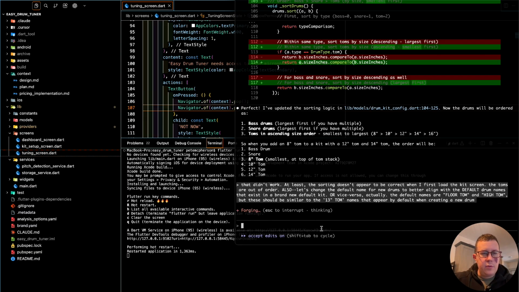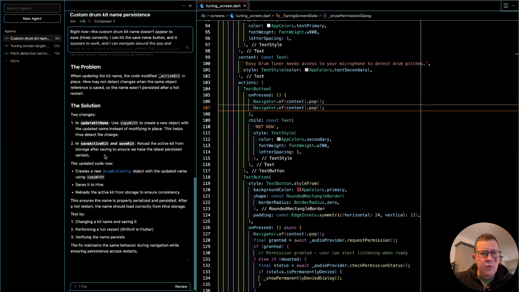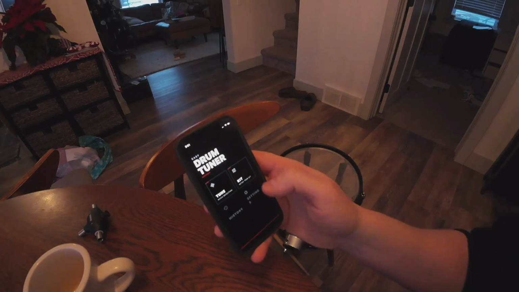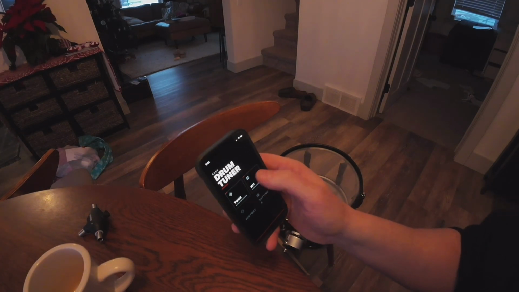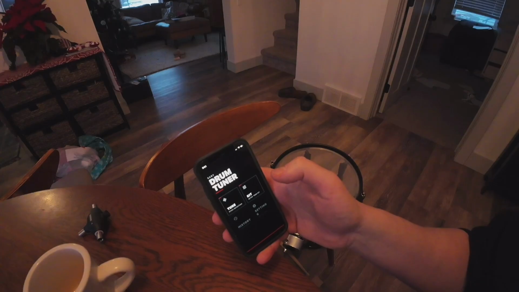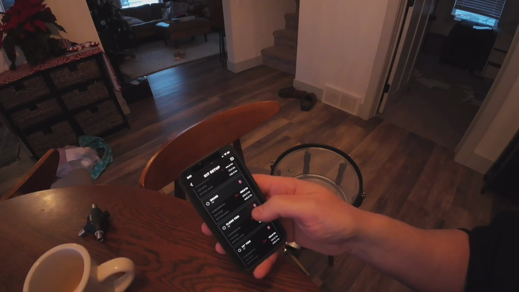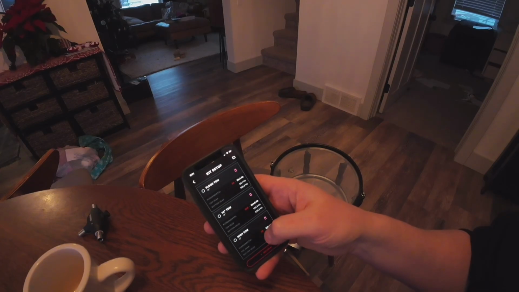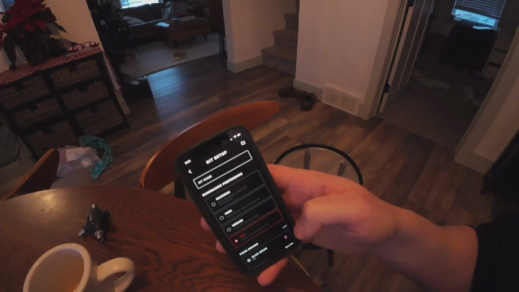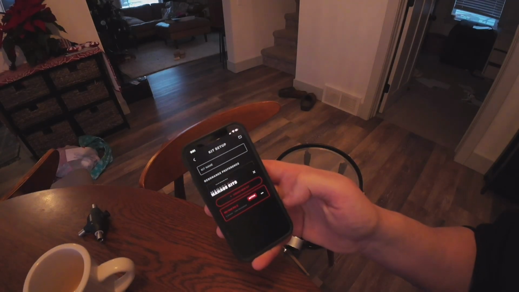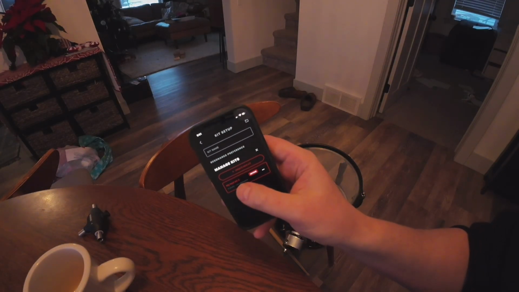All right, man, goodness gracious. So let's just make sure this name stuff works. Let's go ahead and hot restart and then check out the app. All right, let's go with what? Kit. Let's create a new kit. Oh, look at that, kit name. See, and this is my custom thing here. Kit name. It disappeared. Sometimes it does, sometimes it doesn't. That's messed up. So look, my test kit 2.